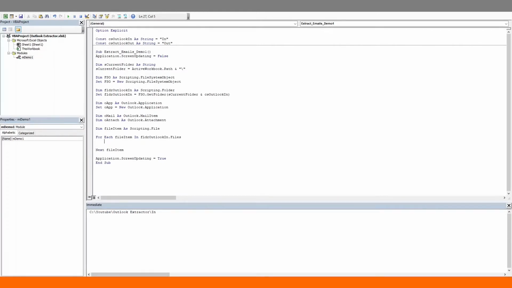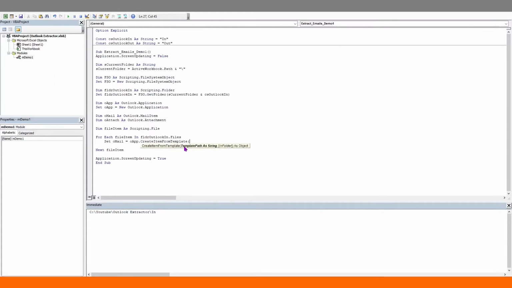Now we need VBA to recognize that the files saved here are Outlook messages. So we'll recreate the email template from the create item from template method. Let's do that. So set the OMail object. We will use our OApp Outlook instance and select the create item from template method.